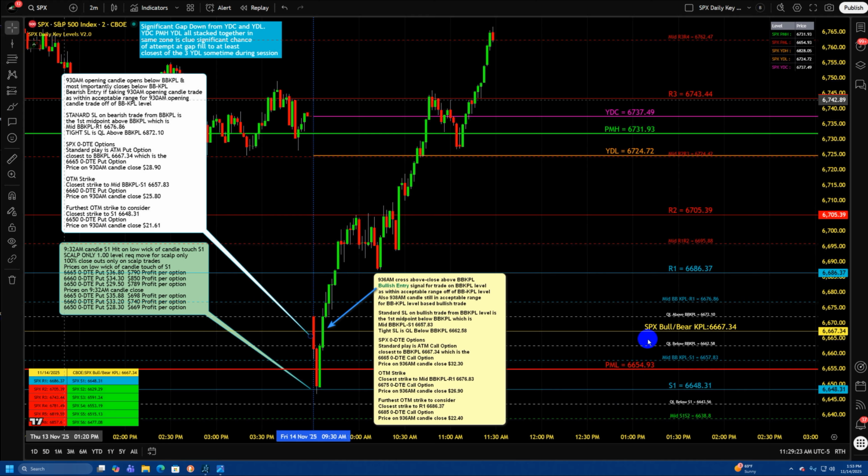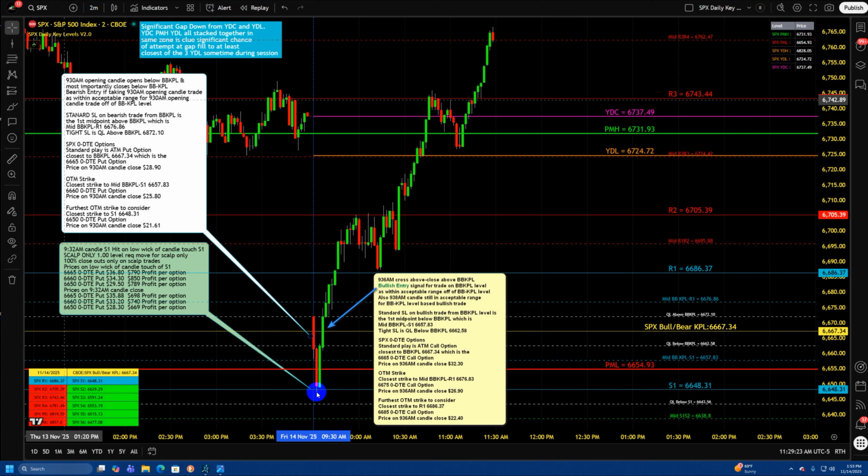So again, how you figure a one level move in your favor is you take the level that you're taking the trade from. What's the direction we're taking the trade from? Down, since this is a bearish play. One full level down. The next one full level down main key level is the S1 level. So this would be your scalp exit here, regardless of how many contracts you're trading.